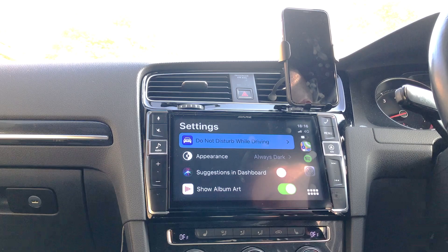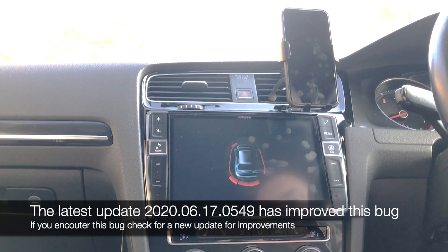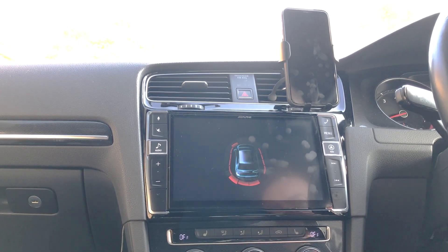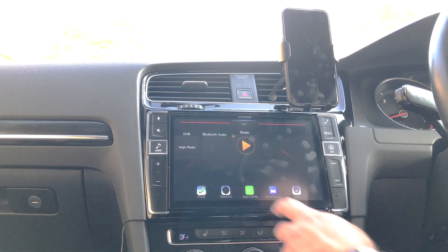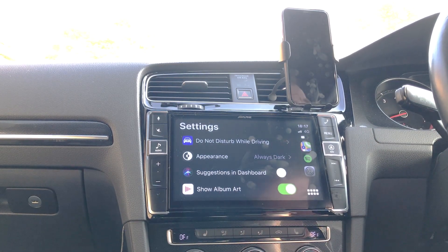One issue with the CarPlay to Air dongle was the reverse parking, so let's try this. Usually when I would come out of this menu the dongle wouldn't re-initialize — you get a black screen like this and it won't come back. One way to rectify it is hitting the menu and going back into CarPlay, and you're back in again. So like the other dongle, it's exactly the same unfortunately.